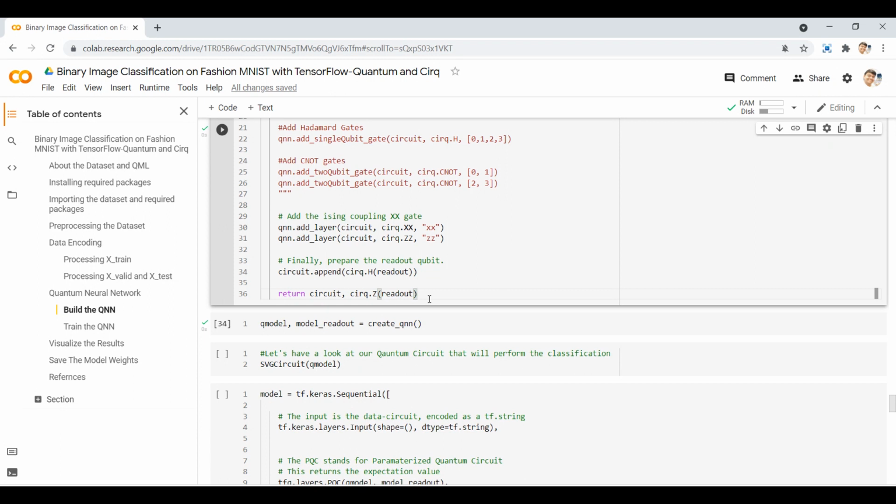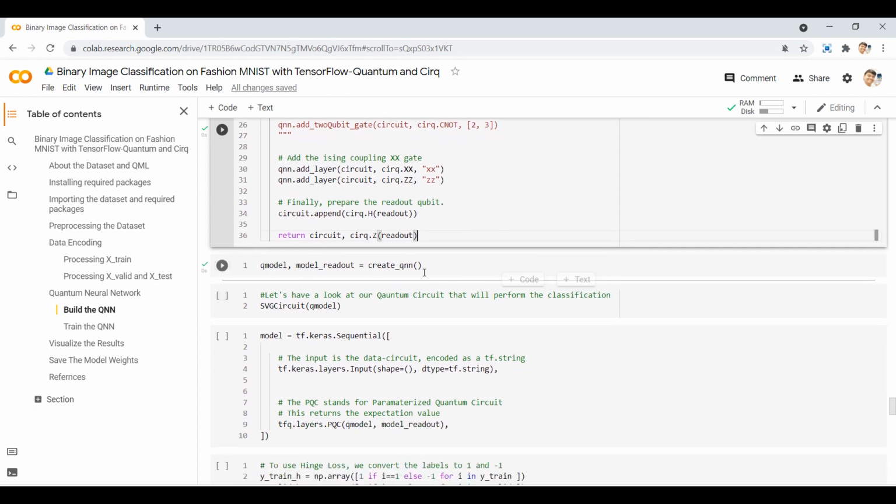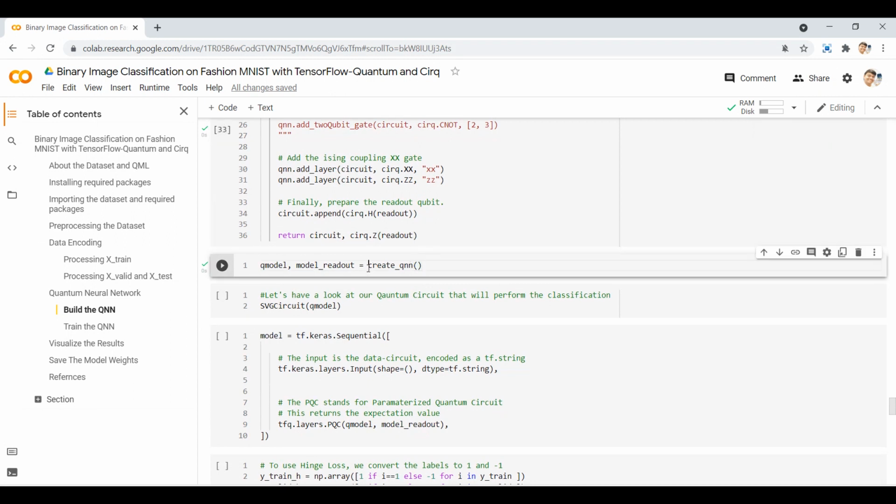It can also be done in the x basis or the y basis. The z basis is nothing but the computational basis. I hope that's clear. Now we call this method and we have our model and the readout ready.